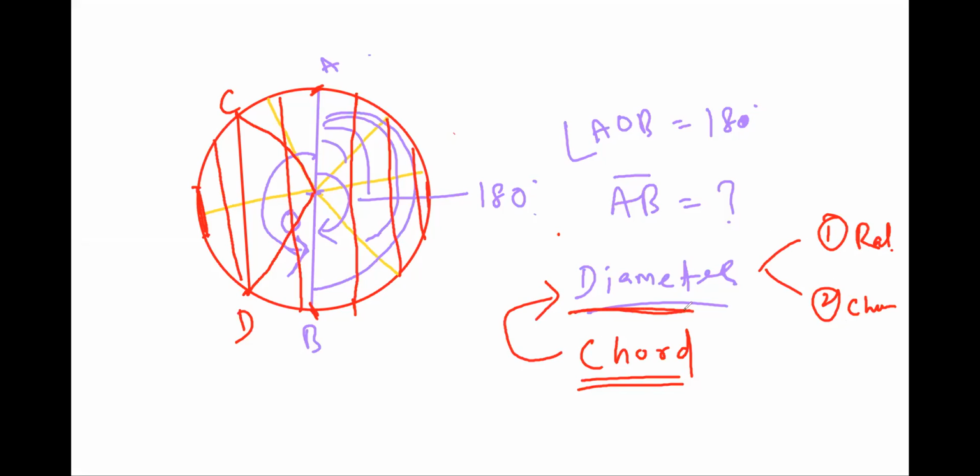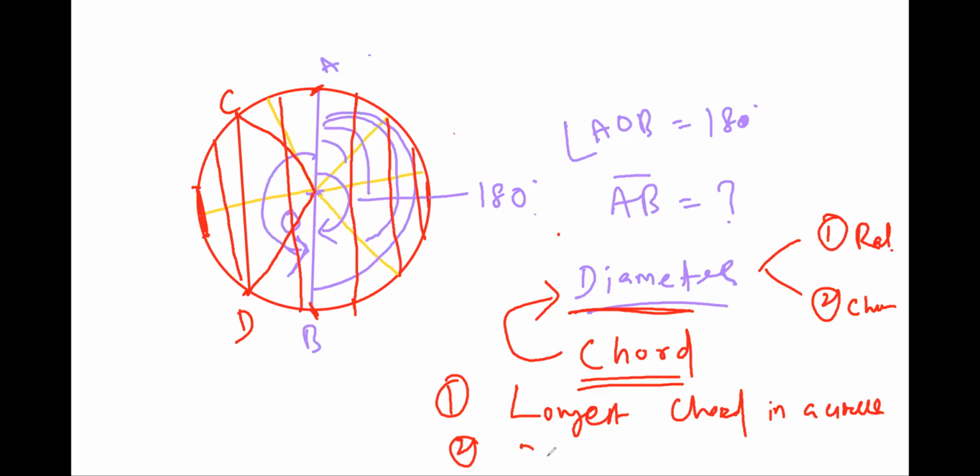Now clear? How can you define diameter? We can define diameter in one way, that it is the longest chord in a circle, right? And the second definition we have discussed earlier. That is, if the angle between two radii is 180 degrees, then the two radii are equal to 2r, that is equal to the diameter. Now clear? 2r means what? R plus r, 2r is equal to a diameter. Now clear? How can we define diameter? Taking radius and taking chords. Is it clear to everyone?